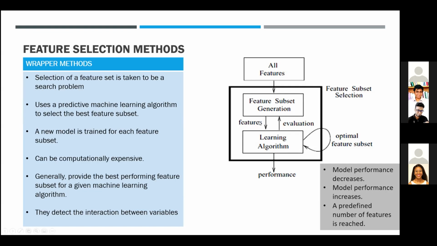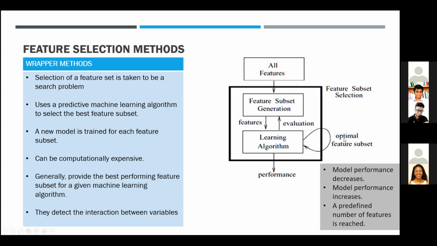So the features are used, there's some training, and then it's evaluated. After that, you go back again and select another subset, and then you train again. This is an exhaustive approach, because if you have, for example, 3 features, you're going to try the first feature, first and second, first and third, second and third. So already you have a minimum of around 6 trainings that you're going to have to do just to determine the optimal feature set.